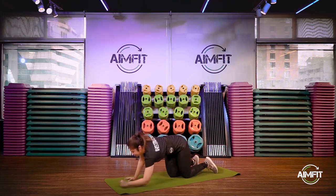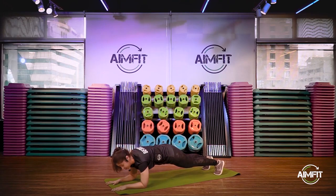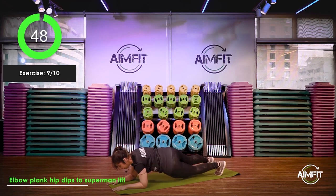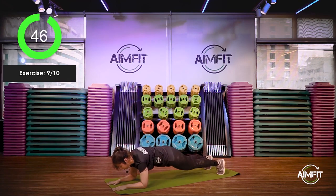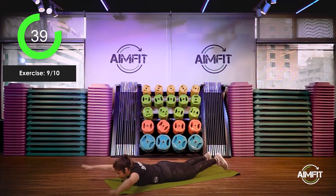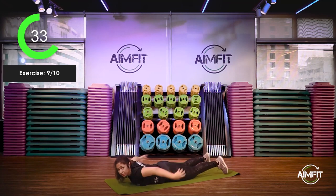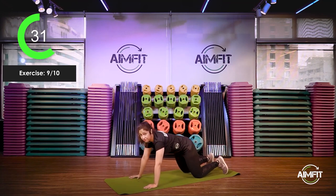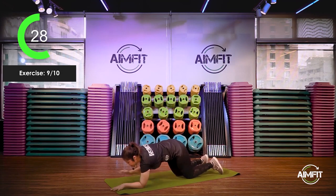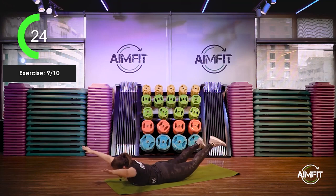Elbow plank, dips with that Superman extension, yeah? Superman lift. So, dip, I'm on my elbows, come down on the floor, external rotation, arms out in a Y shape, alphabetical Y, and lift. Again, I'm not lifting through my bent knees, I'm lifting through my heels, really working the posterior fibers of my glutes. So, guys, elbow pe aaja wapis, dip, down and lift.